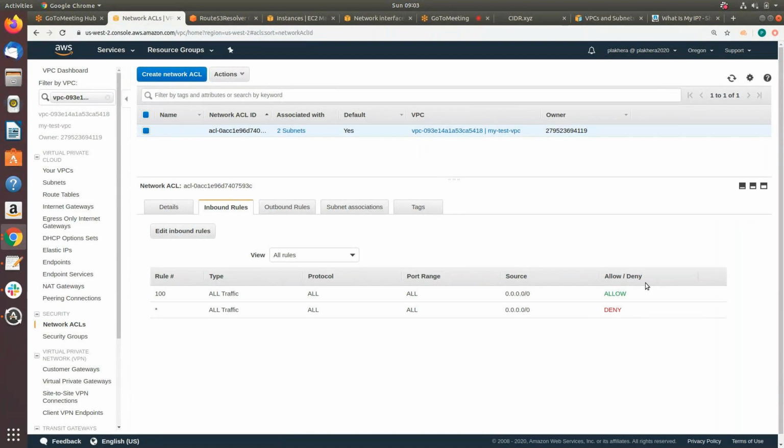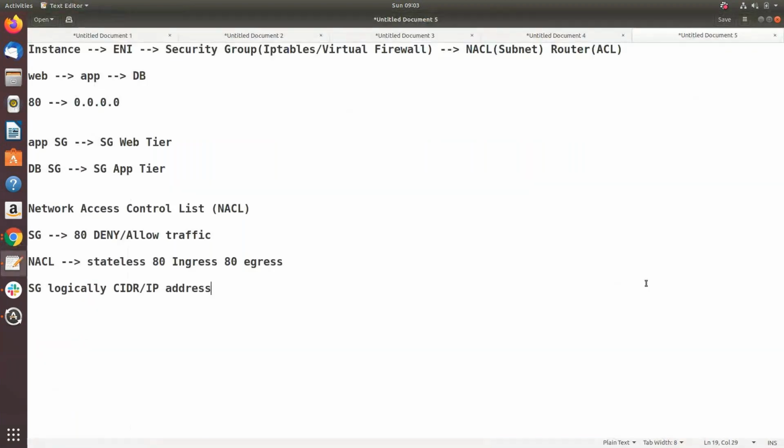My recommendation: don't try to change any of the parameters on the NACL side. Mostly work with your network team on how they are going to route a request at the router level, or if you are communicating with your VPC. Like I told you guys, in most cases, not all, unless you are working for a startup where you have your whole infrastructure in AWS, this is how the architecture looks. Your VPC is going to communicate to your first party data center, and they're going to communicate either via VPN or via Direct Connect.